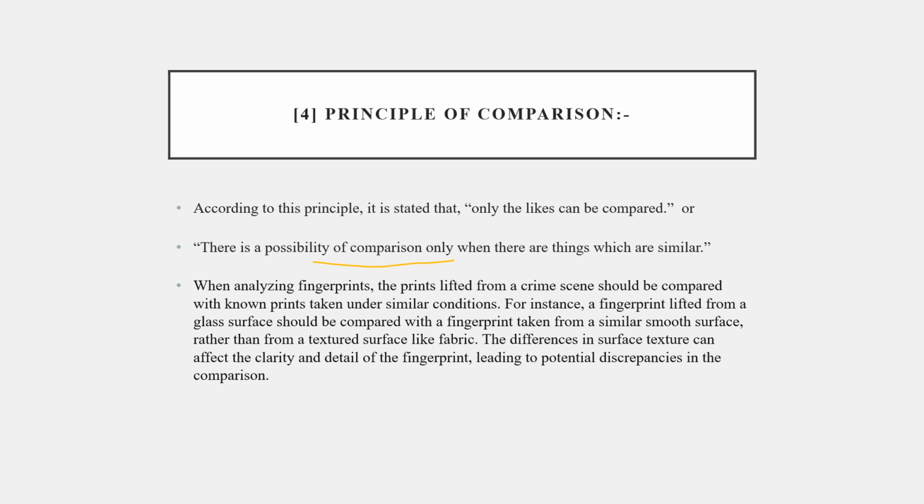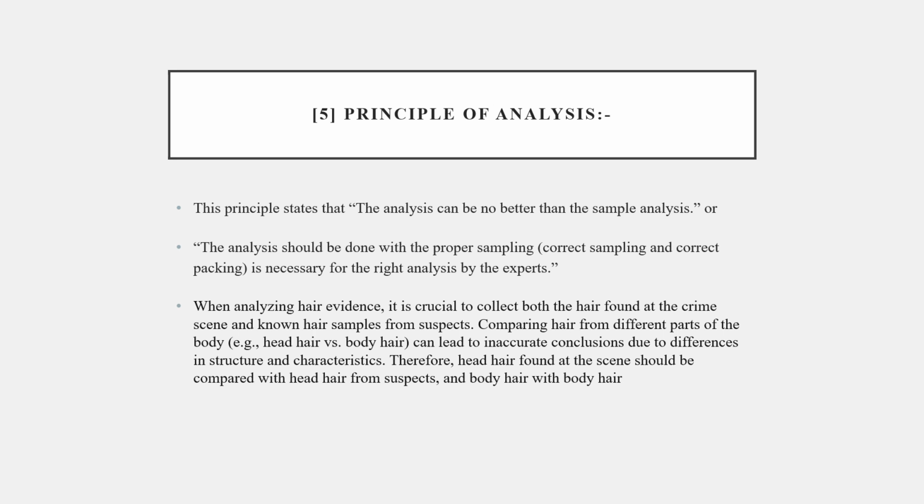Next, we have the principle of analysis. There is no better analysis than the sample analysis. For example, in the case of semen analysis, the investigating officer collecting the blood stained cloth will not be of any use. When the explosive material has to be tested, then it should be the residual material collected from the scene of occurrence, the explosion, which has the material substance of the explosion. There would be no use of testing the soil alone for establishing the identity of the explosive. So for that we need to do proper sampling.